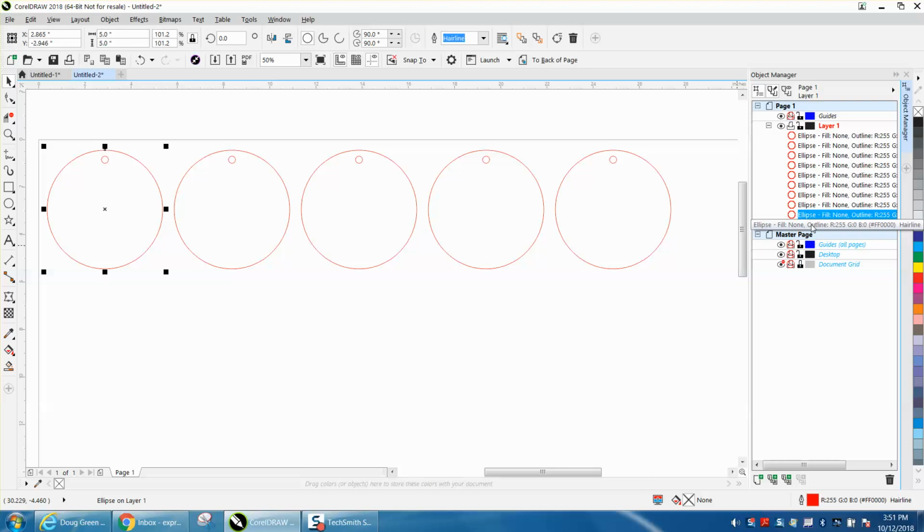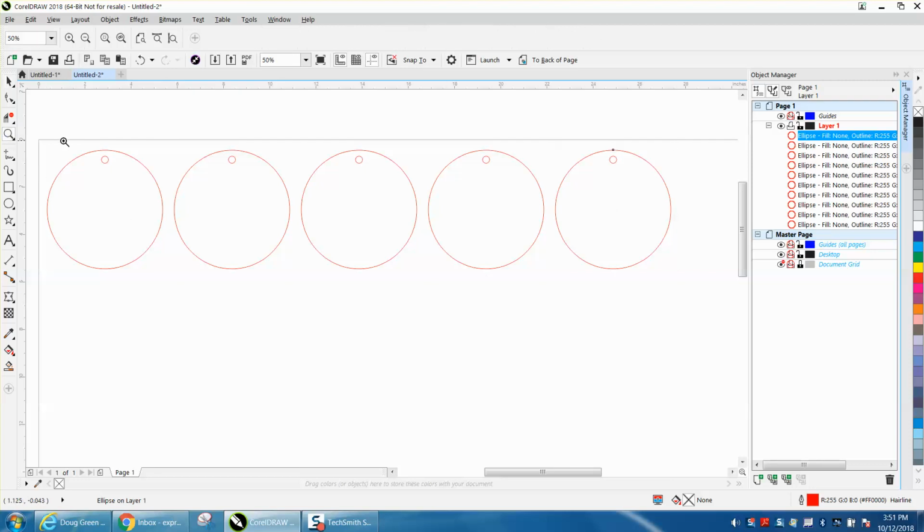It's going to cut the inside, the big one, the inside, the big one, the inside, the big one. It's going to cut it in the order you'd want to cut it. So you need to group them together. Then ungroup them to actually see what's going to happen. But that should help you. That should solve your problem.